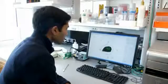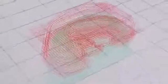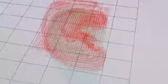To achieve the precise ear shape, technicians used 3D panoramic photographs and laser scans capturing the geometry of the patient's other ear, and then fed the data into a computer that translated it into a lifelike implant. The whole idea behind this is we simply don't want to put an artificial material in the body. We want to replace ear cartilage that's absent or has been destroyed with new cartilage. And that's essentially what this tissue engineering technology does.